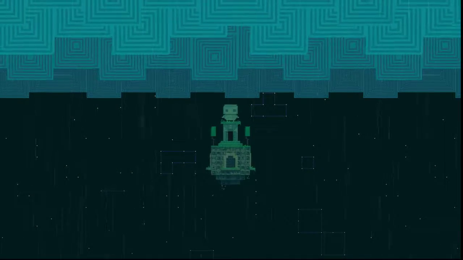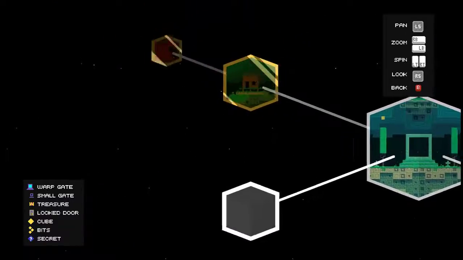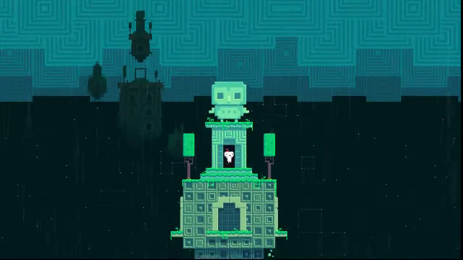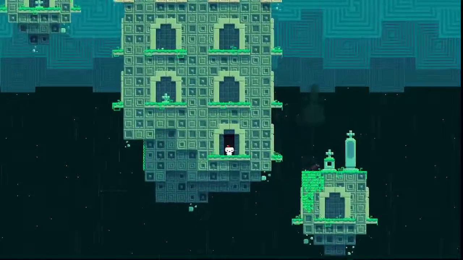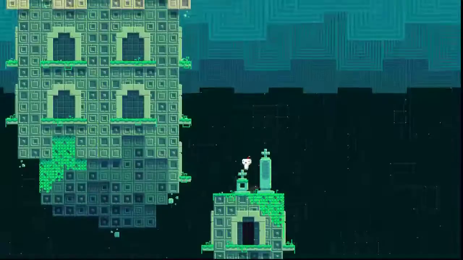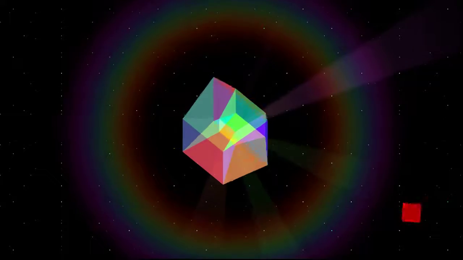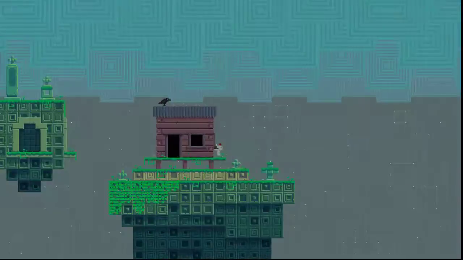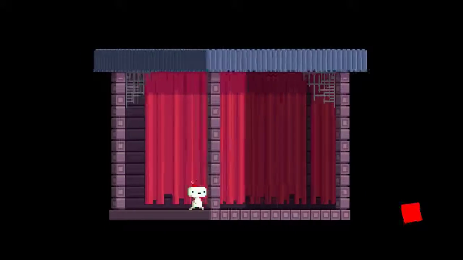Whoops, that's not the one I wanted to do. Right? Wait. Or is it? No, I wanted. Yeah, I want to go back here. And then go here. And we're gonna see what's behind the second door. Gosh, what a cool game this is. Jeez. There's a lot happening.